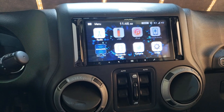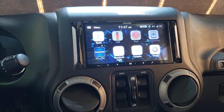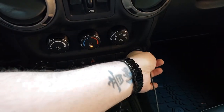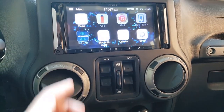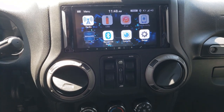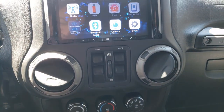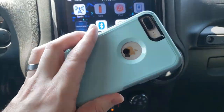This is my Alpine ILX-W650 installed in a 2016 Jeep Wrangler. I'm going to go over CarPlay in this video. For my install, I put in a USB port replacing the cigarette lighter with a double USB port. That's not necessarily required for the Jeep specifically, but when I tried to use the built-in USB port wiring it did not play friendly with Android Auto — it was problematic. I'm going to be using this Amazon Basics cord, which I've used multiple times with CarPlay and it works just fine.